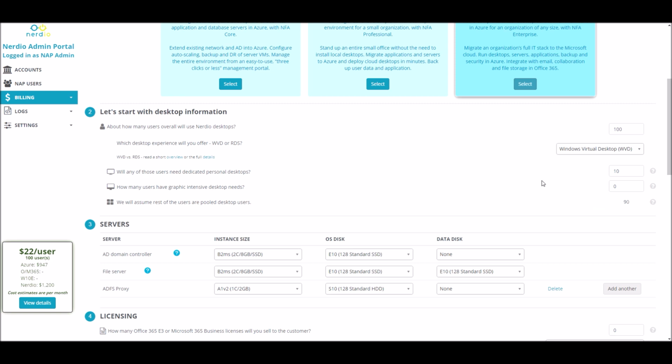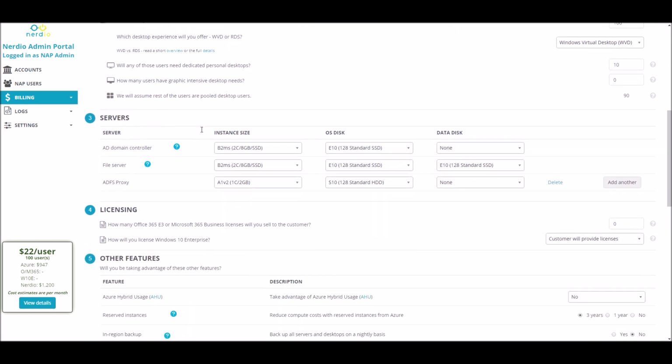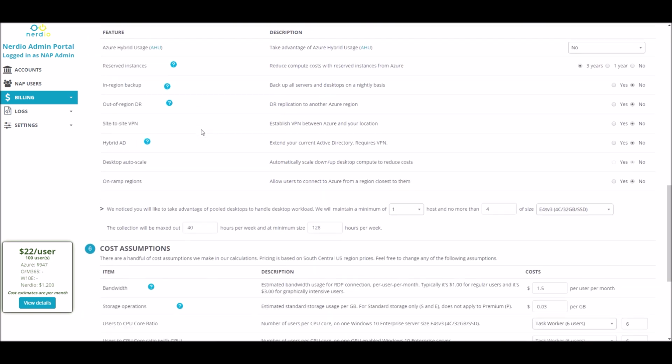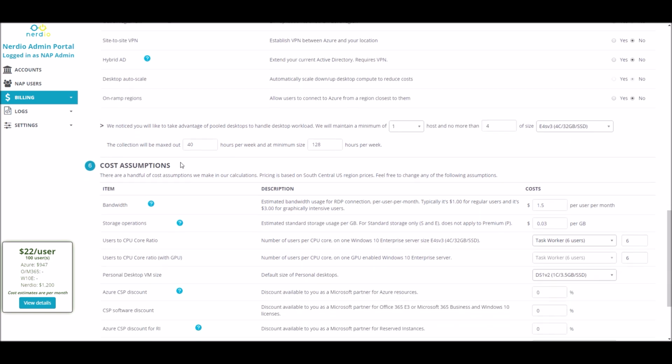Something to keep in mind though, when you set this number, go ahead and scroll down to section 5 and then the beginning of section 6. You'll see this at the end of section 5 here. This is the pool logic. What it talks about is how many session hosts are going to be maintained in the environment, and then what the series size is going to be on those session hosts. And then we also have some information here.